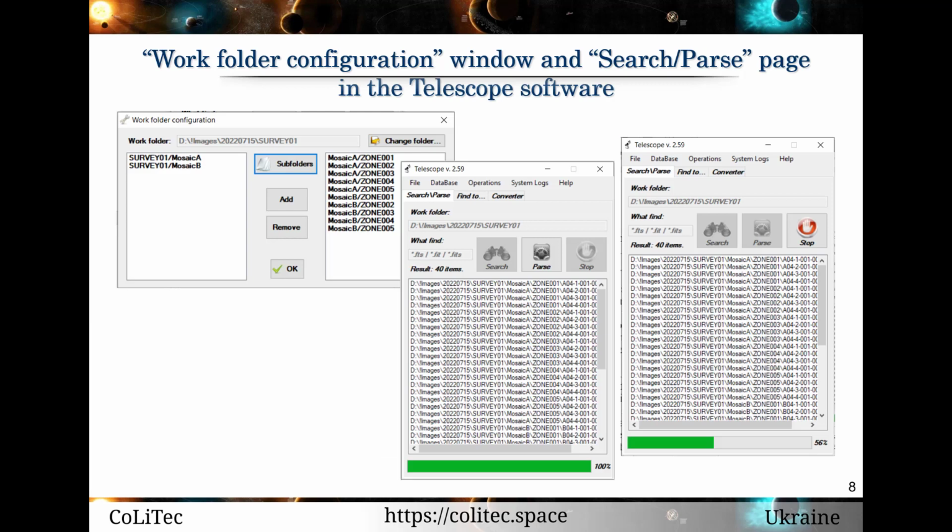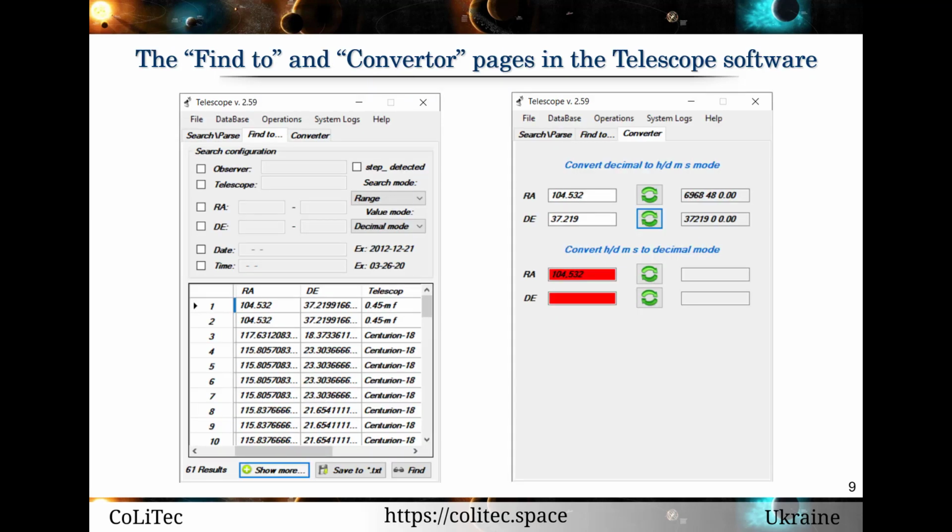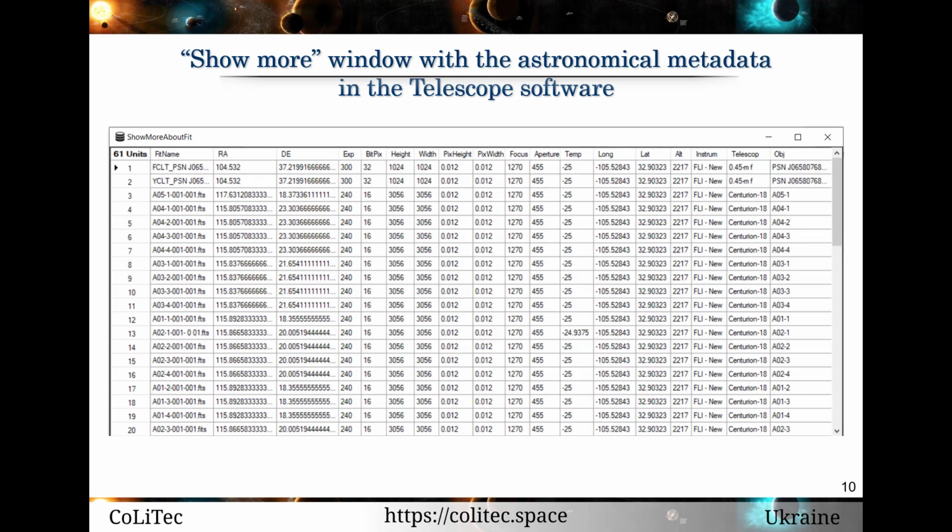In the next slides, you can see some examples of pages and windows with the graphical user interface of the telescope software, like the work folder configuration window, search parse page, find tool, and converter pages. And a show more window with astronomical metadata after searching and parsing.